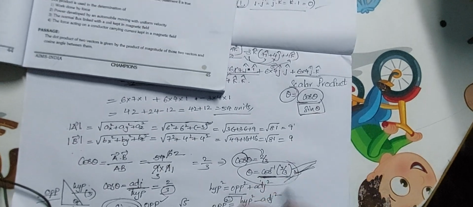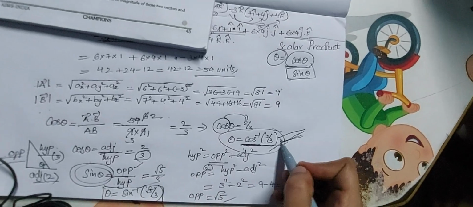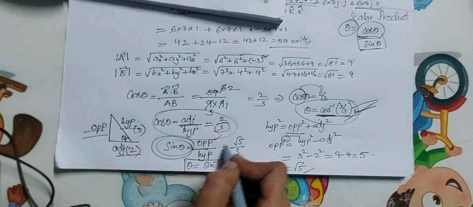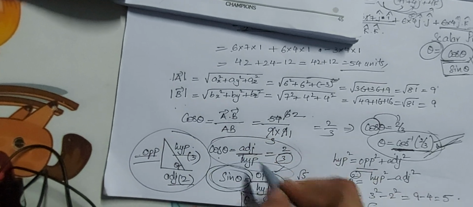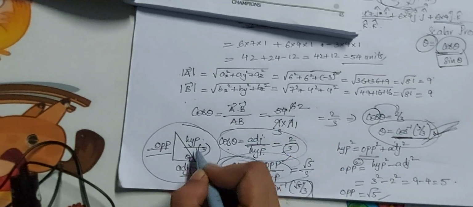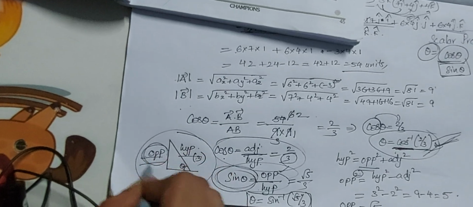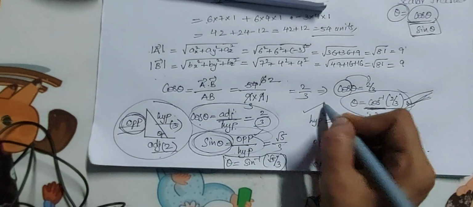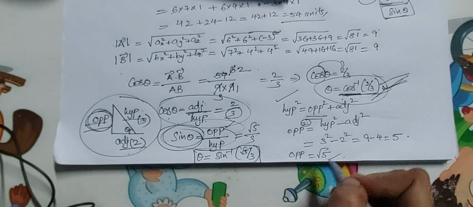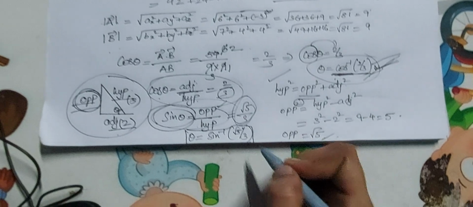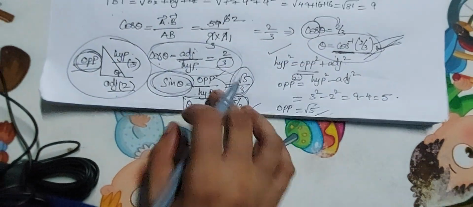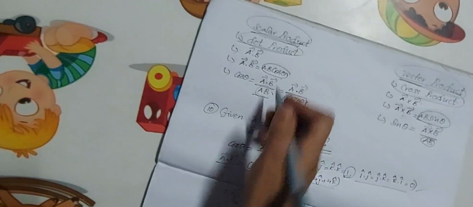So now I have done the same. When I got the cos value which was not found in the options, I went for the other option, that is, to convert this cos theta in terms of sin theta. I drew a right angled triangle. From the right angled triangle, I got the two sides from cos theta. I substituted here and found the opposite by using the Pythagoras theorem. After using the Pythagoras theorem, we got the opposite side. From this opposite side, when I substituted, finally I got theta is equal to sin inverse root 5 by 3.